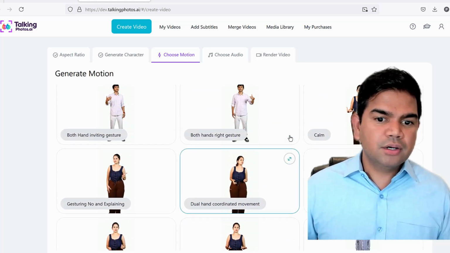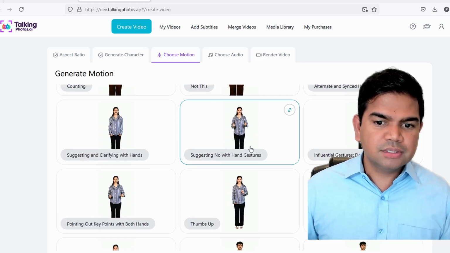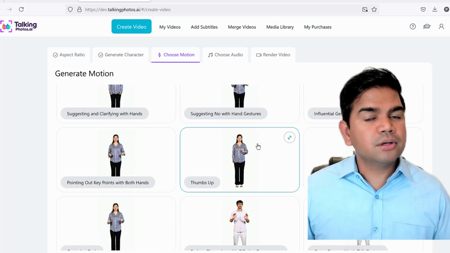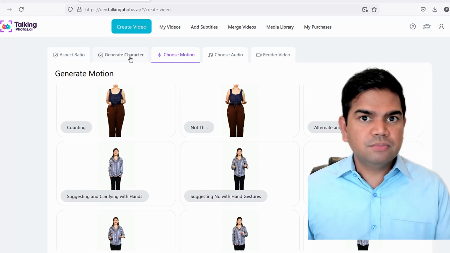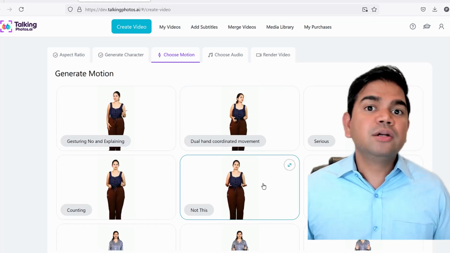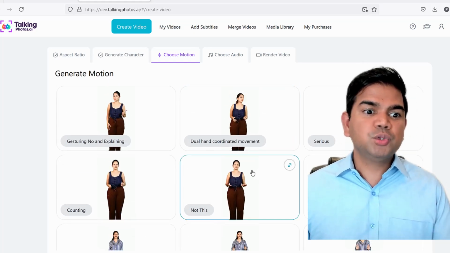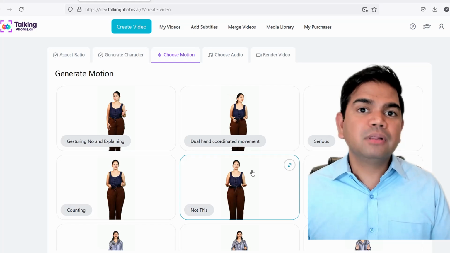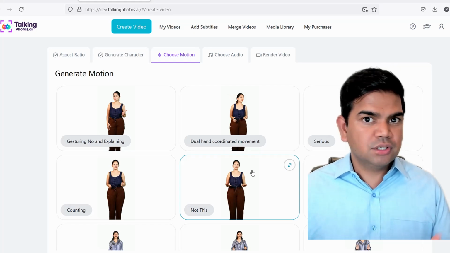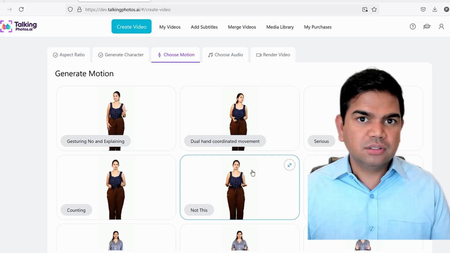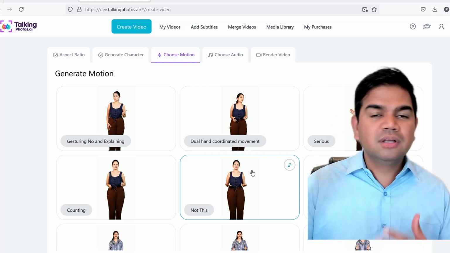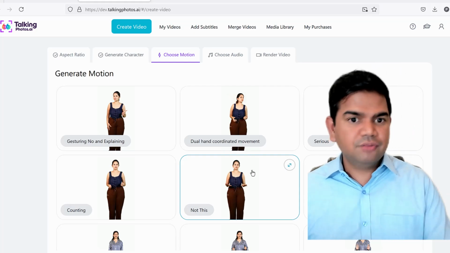And what we've done here is that you'll see some males and females as well. It does not matter if you generate a character which is male or female, what actions you use. The reason why is that we've recorded them in the studio in such a way that they will apply regardless of whether it's a male or female, because the actions are very subtle. They're not really pertaining to a male or female. You'll see it when you actually apply it.